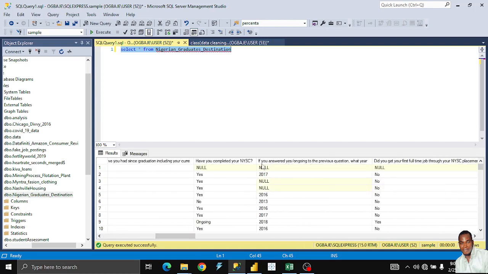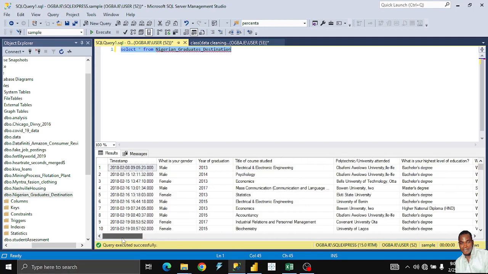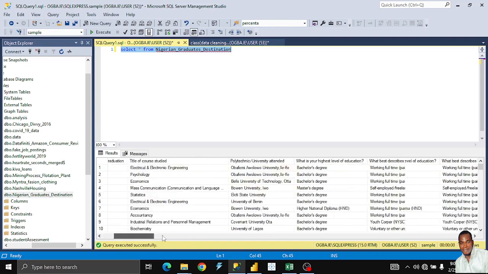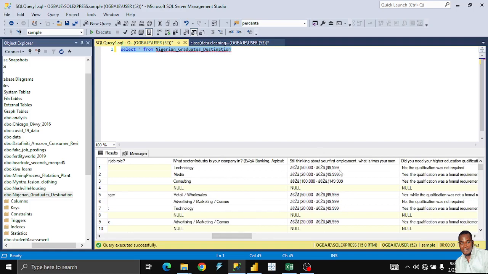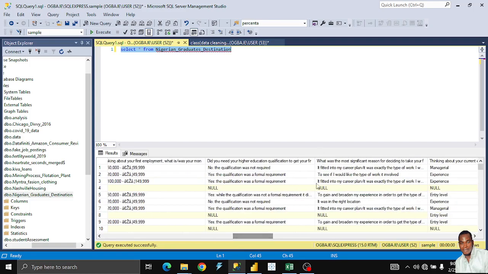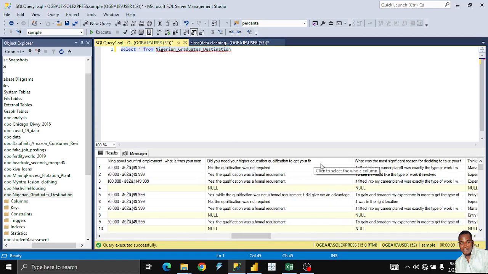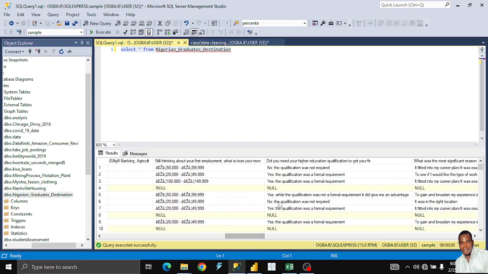What we are going to be doing basically today, our focus will be on this, and also this, because this one says, did you need your higher education qualification to get your first job? I think so. Your first job, it's a yes or a no. But look at how many statements were written here.